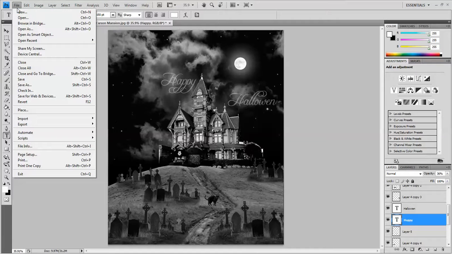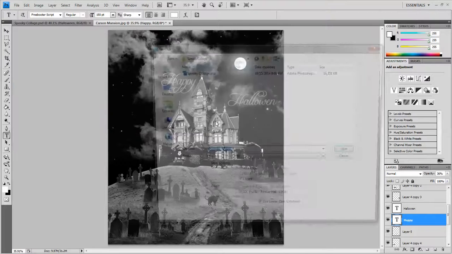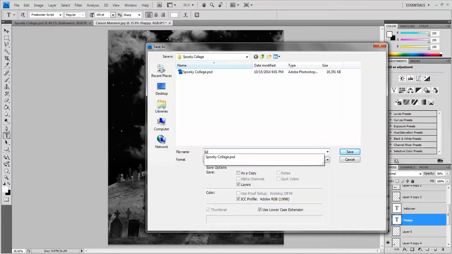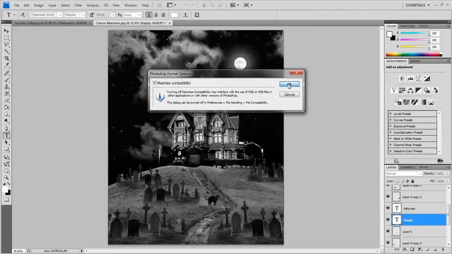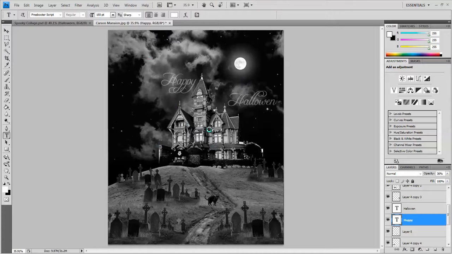So what I'm going to do is go to File, Save As, and I'll call it Spooky Collage and put my name on it. So that's my original, and it has all of my layers on it, and it's the full size.